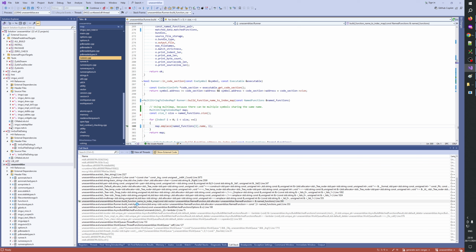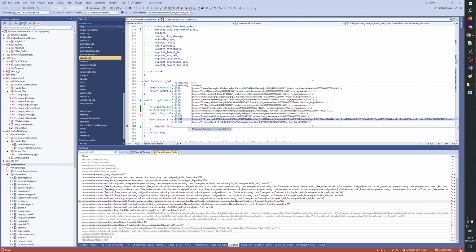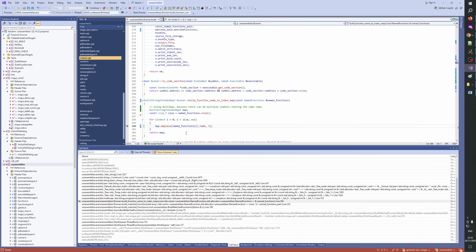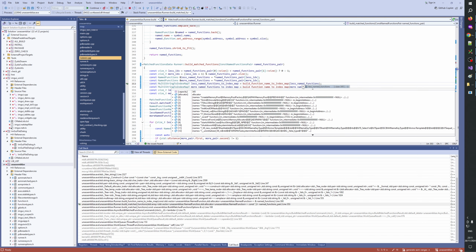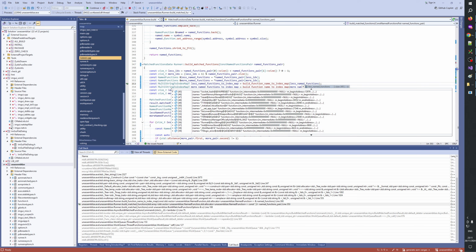There's some error. Somehow this map is corrupted. But how? We just created this freshly. I don't understand.